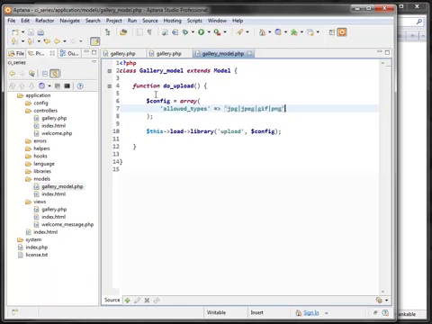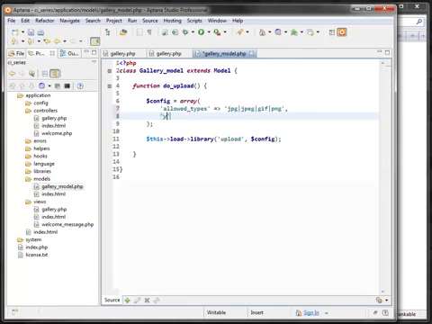We also want to provide where it's going to go. The uploaded file is going to be saved somewhere, so that's going to be passed as the upload path.